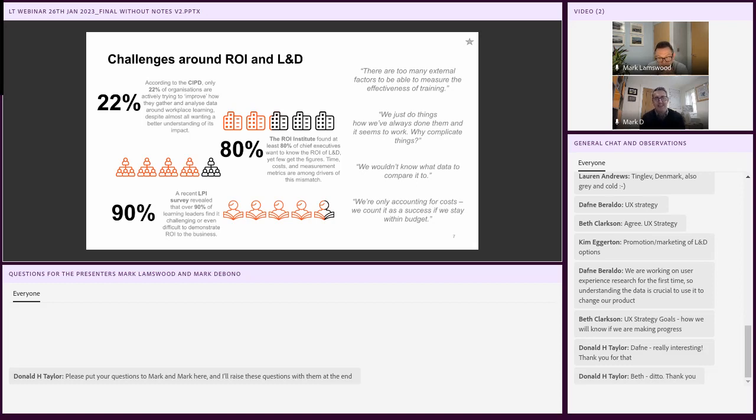What is clear is the old adage of the old evaluation form: did you enjoy the training? Did you enjoy the course? That quick questionnaire might tell you about that learner in the moment and might look good on paper, but we have to now move very quickly, and the market has moved very quickly away from that, in terms of what we're doing in practice in the workplace. The C-suite is not interested in the excitement of the course; they really want to understand how it has impacted workplace performance and ultimately return on investment.